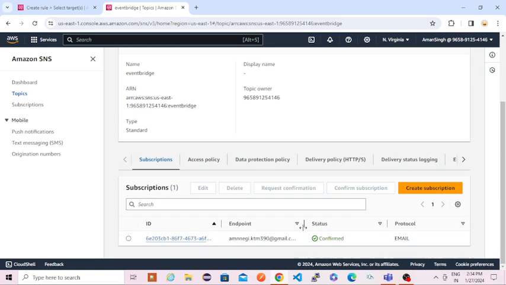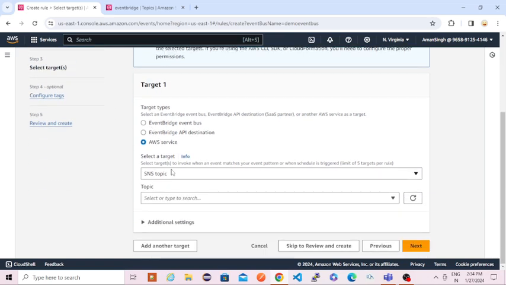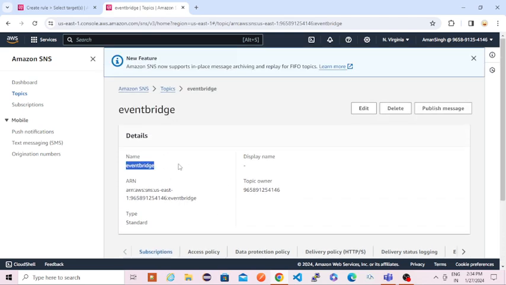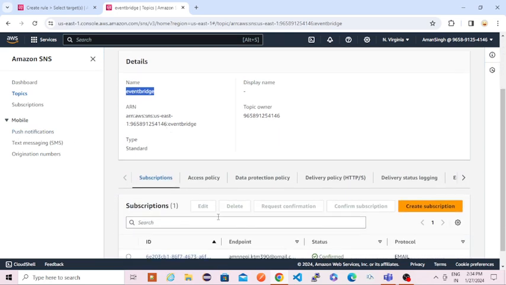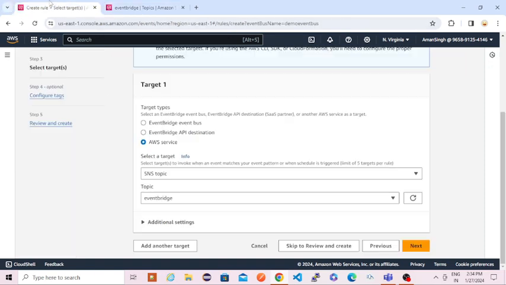Normally, whenever the event occurs, it goes to this SNS topic named EventBridge, and then to the subscription. My subscription is my email ID, so whenever that VM is stopped, I'll get an email. That is how the flow works.